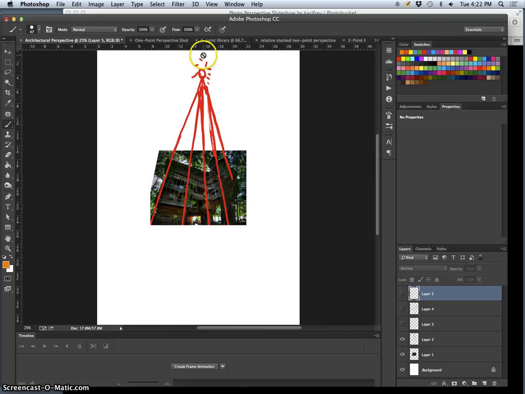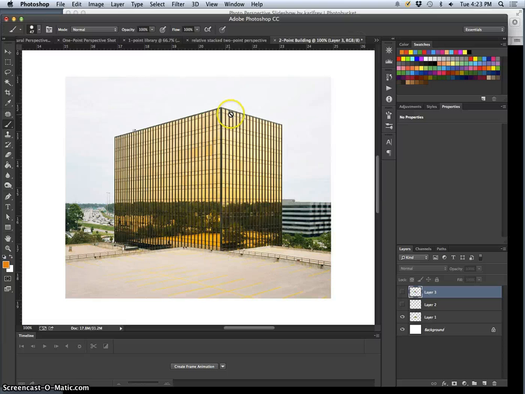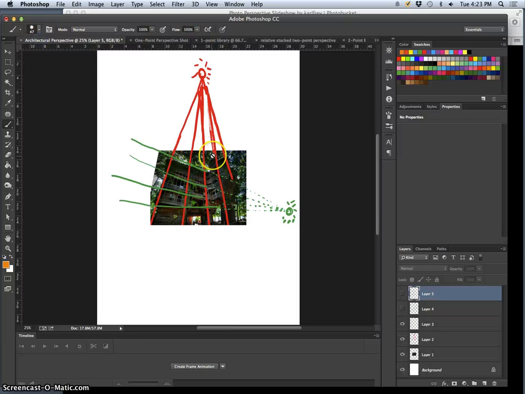Just like if we were looking up at a skyscraper, how it would eventually, no matter how tall it was, all meet together. But then, if we look at the horizontals, there are no horizontals. Instead, all of these horizontals, because instead of seeing the corner of a building on the outside, like we saw with this one, we're seeing the corner of a building on the inside, and the corners are bending out from it. So here's the angle, and we carry that angle through to a vanishing point over here. And then here's the angle of these, because that's the corner. And that carries through to a vanishing point there.